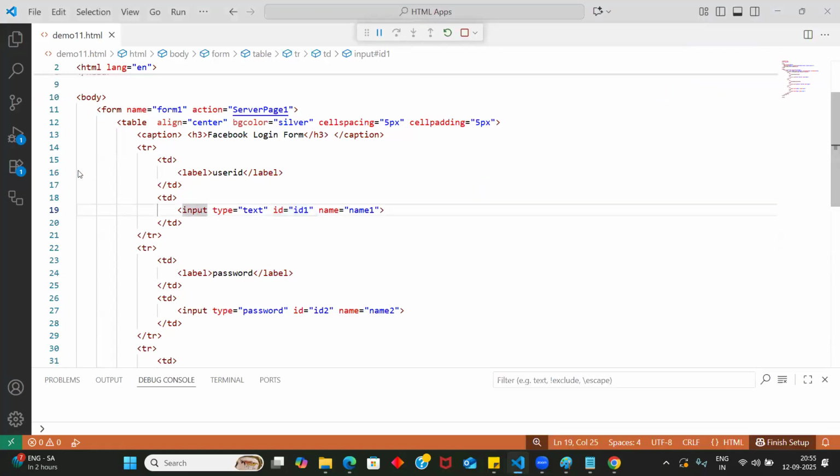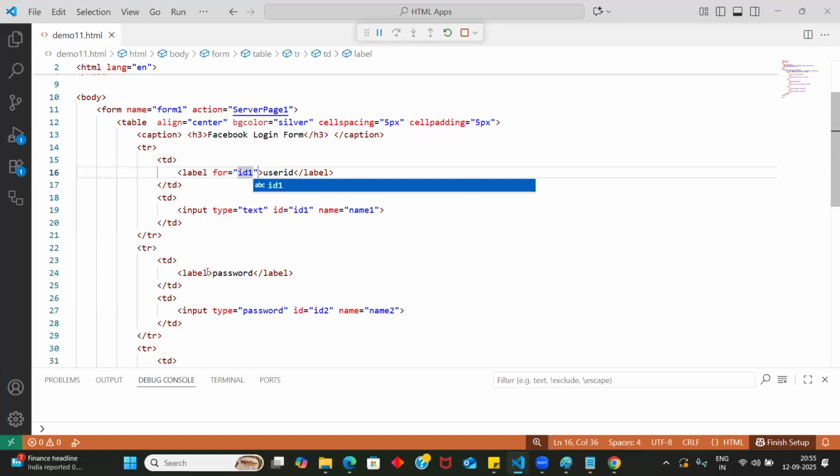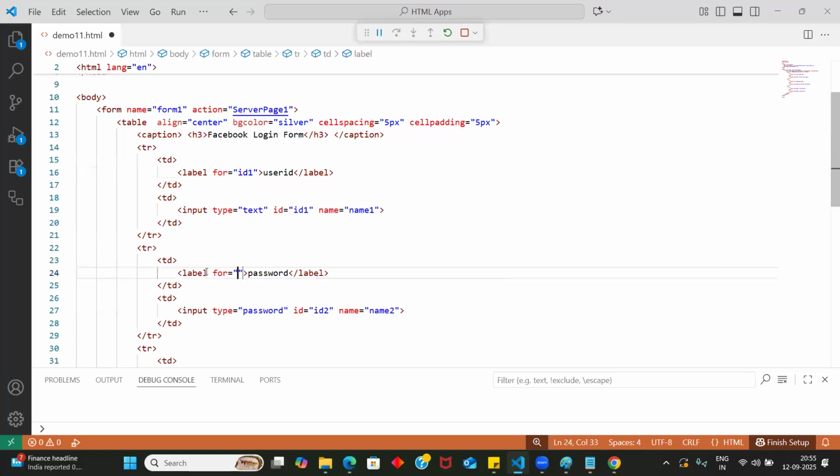So line number 16 is your label, right? Now, what is your intention? When you tap on this label, your cursor has to blink on this input field. And what is the ID? You given ID1, right? So just say label for equal to ID1. For attribute, you have to use it. Again, here also, label for is equal to ID2.